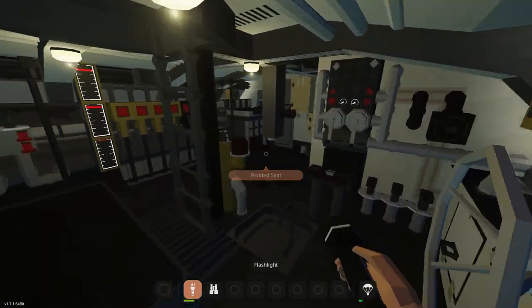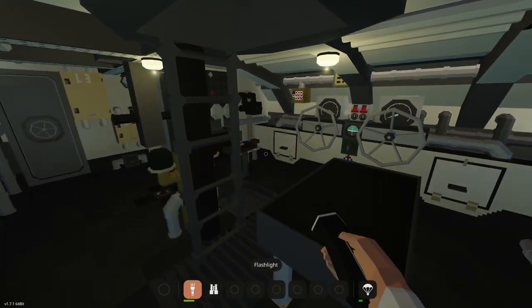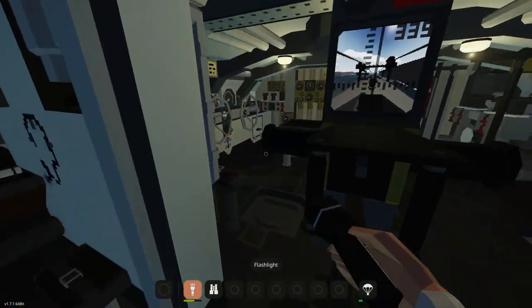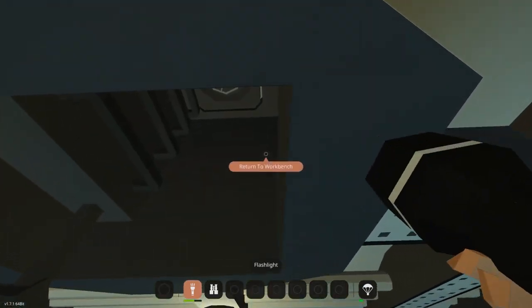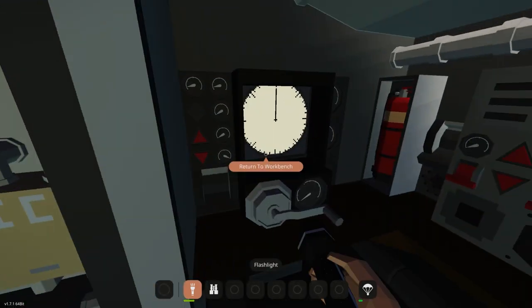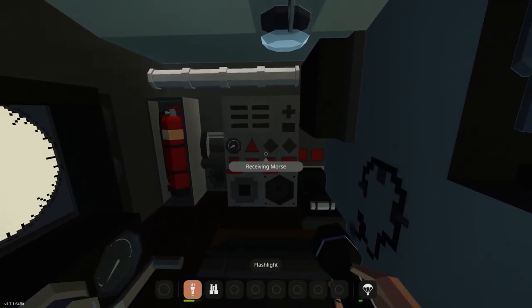And this is your command center, where you go ahead and dive. It's got these cool things here. And you got your periscope and, of course, your ladder up. All right, so we're just going to go ahead and check out all the compartments here. So we have a little hydrophone room here. This is just off to the side, and a radio.